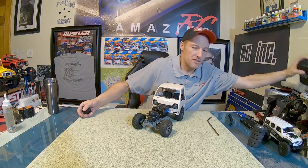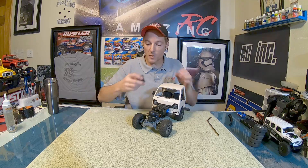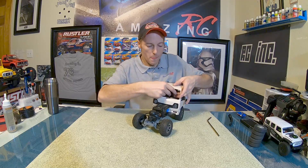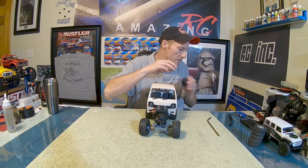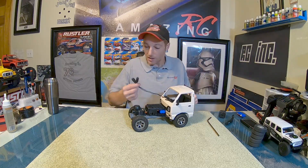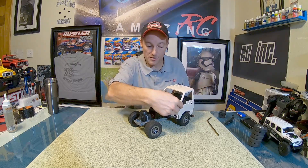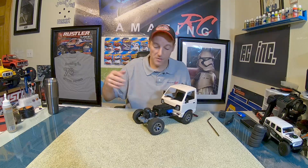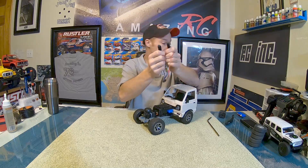I have velcro on the underside of the cab because this is an FPV car. I just got a Fat Shark Scout - it gives me a headache inside the Fat Shark, so we'll put that in the corner. I'll put this little GoPro Session inside here so it sees right out the front end. For the headlights, I'm not sure whether I'll put the halos in - there's plenty of room behind these headlights, we can put regular headlights back in, maybe put them on an on/off switch to make them blink. Or I'll drill them up and put these cool blue halos in.